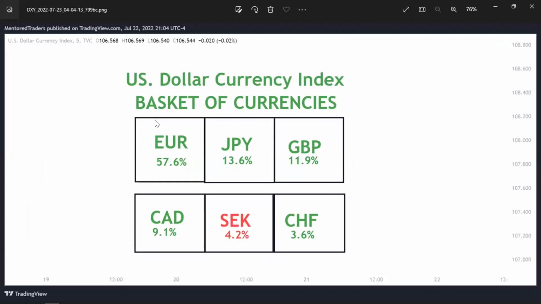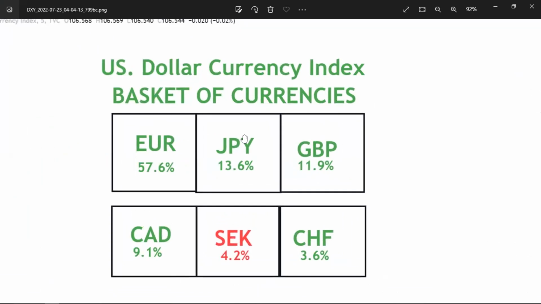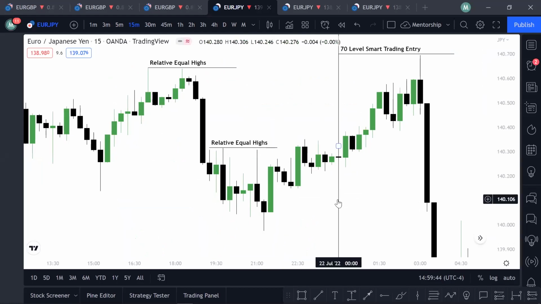Every time one of these currencies has high volatility news expected, we are going to analyze the market using smart money concepts and the other concepts that I gave you. So let's come back here. This is midnight. We have relative equal highs here. On a 15-minute time frame, you're doing your analysis like a professional trader. Just like a professional trader.